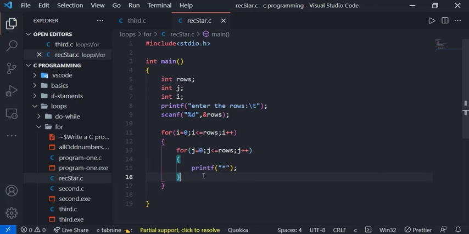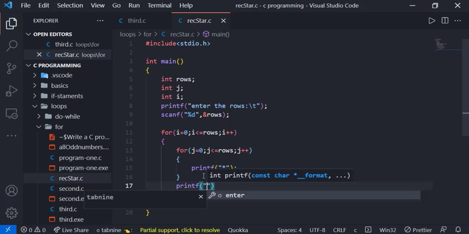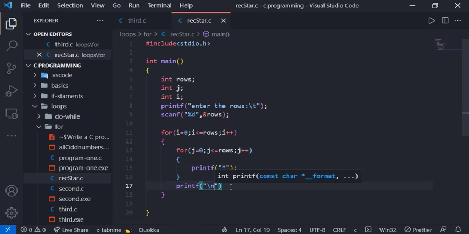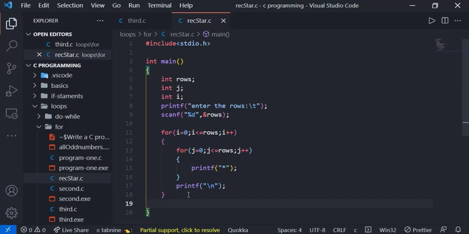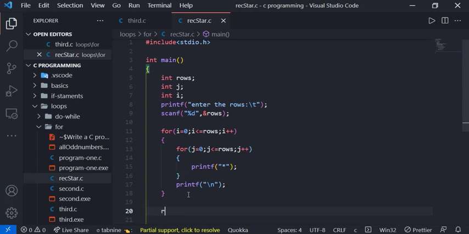After that, outside that for loop, we want to printf a new line, like this. I'll explain everything after we've checked if the program we are writing is working. So let's return a 0. It has been long without doing this.